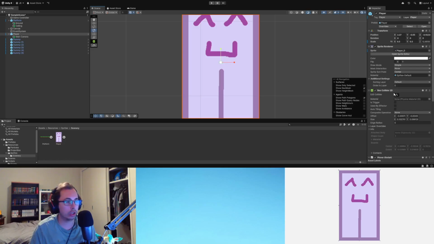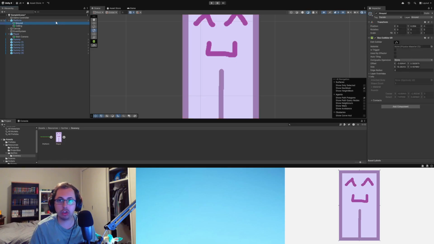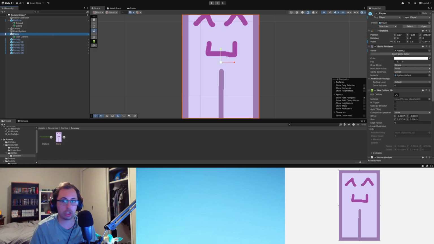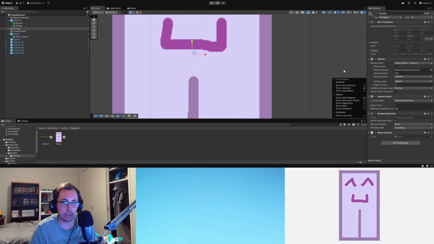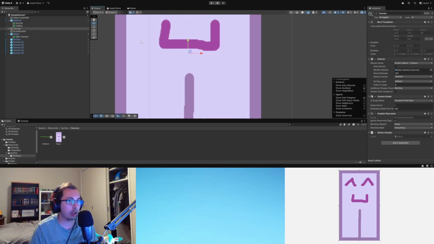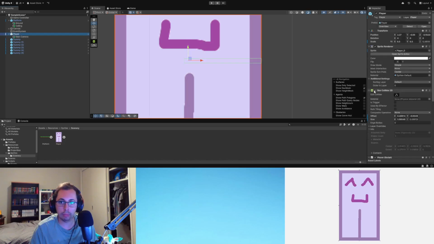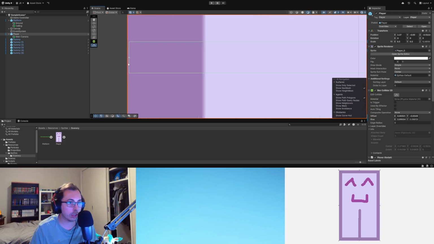Oh, because this is just a collider component, isn't it? Or something. But this is actually the collider. Okay, anyway, whatever. I can adjust this collider, it's just more of a pain. So where's the edge of it? Click back on the player, box collider, edit. And it's this tiny green thing that you can probably barely see on the stream.